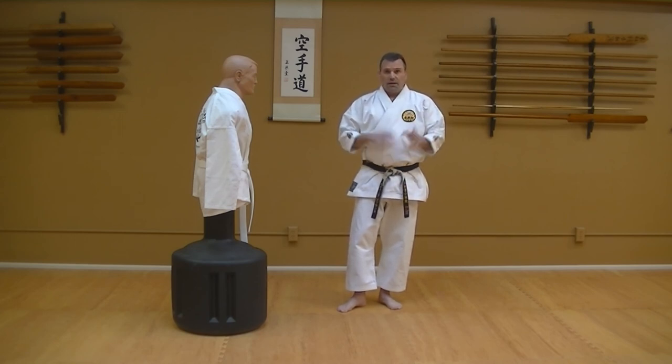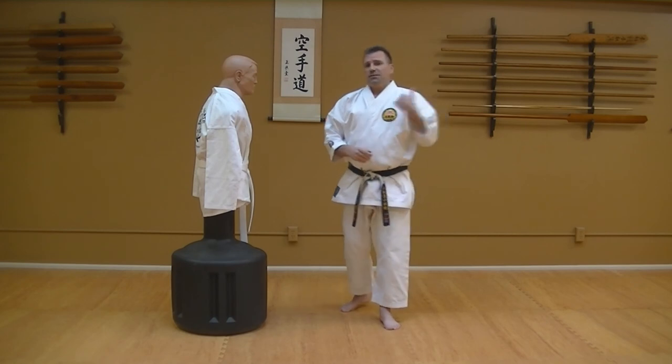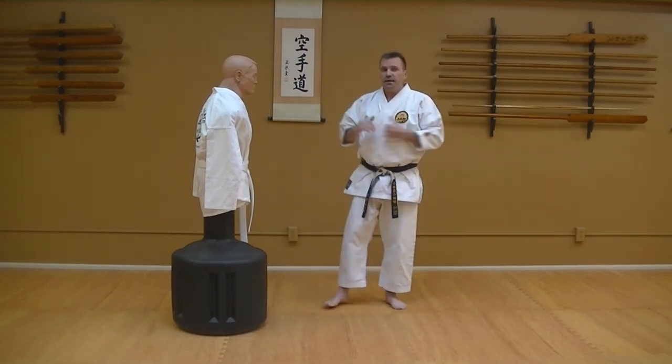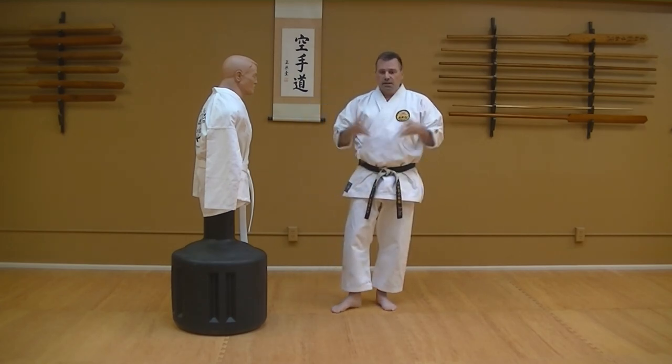When you get back to the dojo after this quarantine, when things are all said and done, if you saw something here you want to work on, make sure you let me know. Make sure you're saying, hey, we're back in the dojo, can we get a partner and do some drills? Can we learn how to apply this in sparring? That's the whole reason why I'm making these videos, to put a lot of information out there so you can keep going back to it, keep reviewing it, and keep practicing at home.